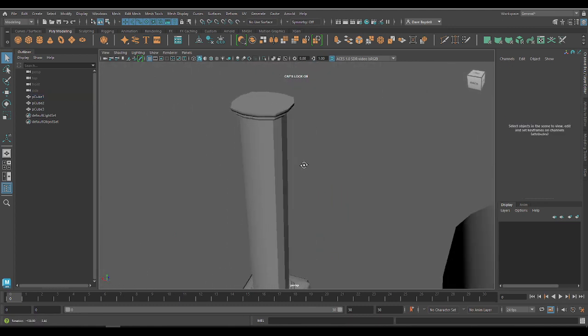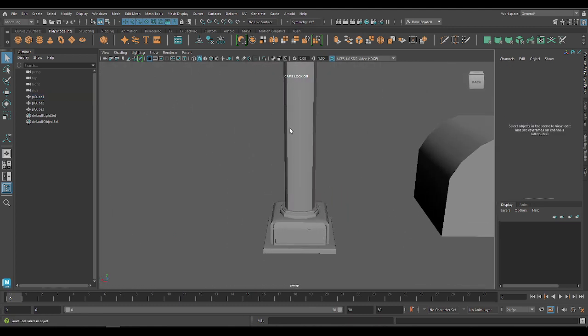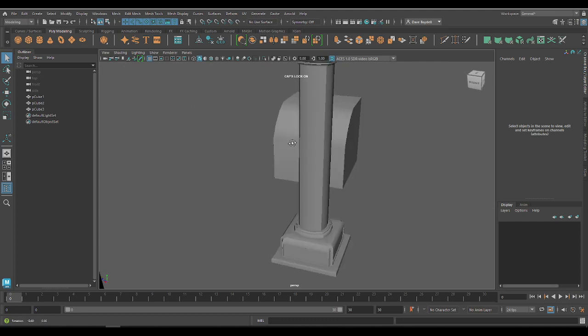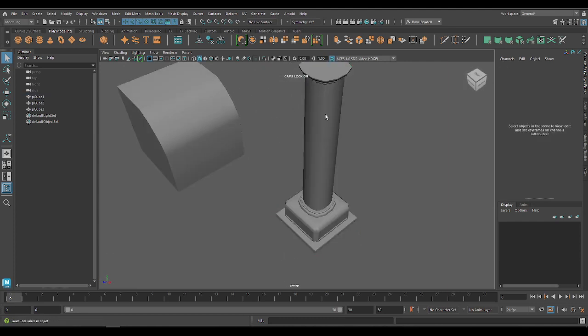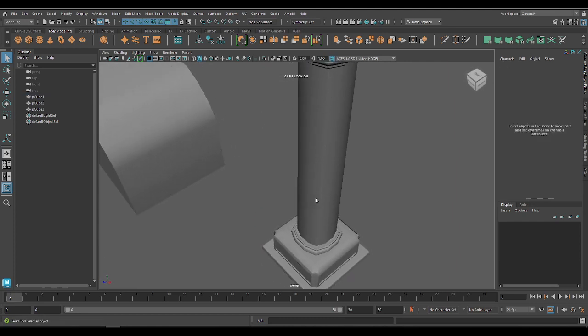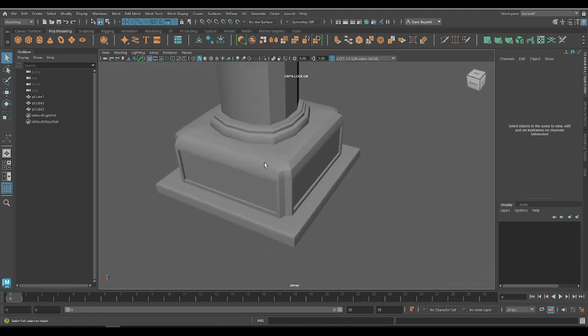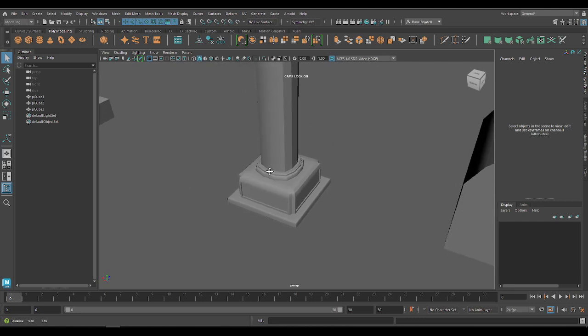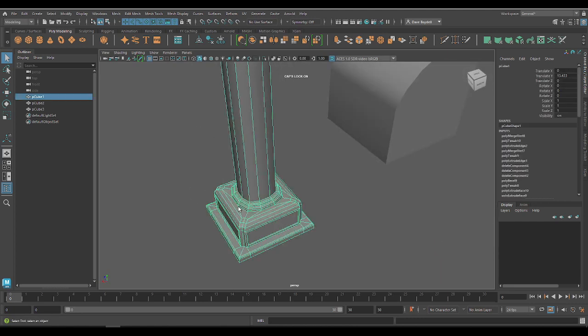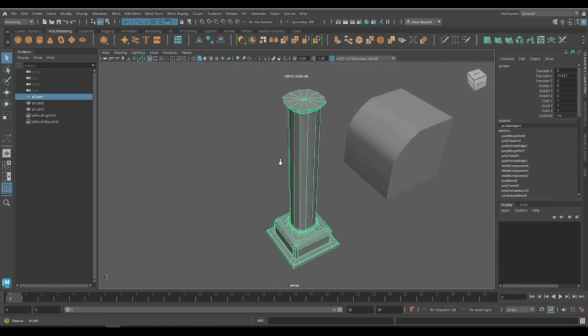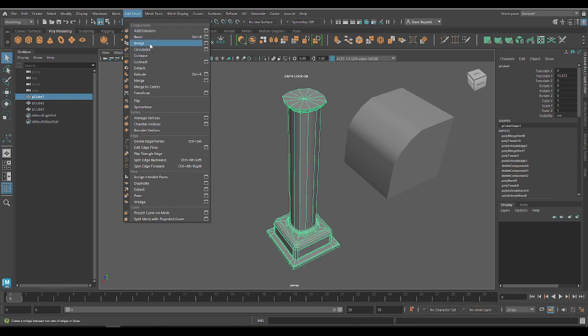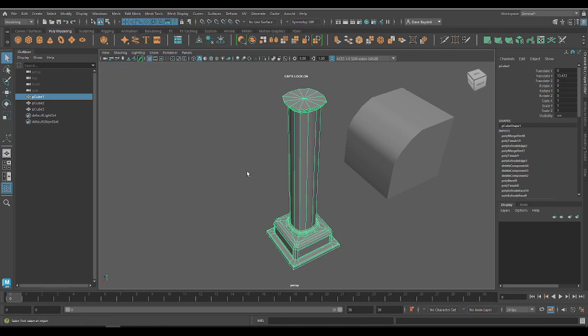There's a couple of other things I can do. I'm not going to bother doing them in this video, but there's a couple of other things I could do about fixing up some of these hard edges we're getting across the edges there. Some of it doesn't look super pretty in some areas. I can make this look a little bit nicer, but I'm not going to bother doing that. But from a single cube comes a pillar using 5 tools, and all the tools are in this little bar here. Well, besides the connect tool from here.